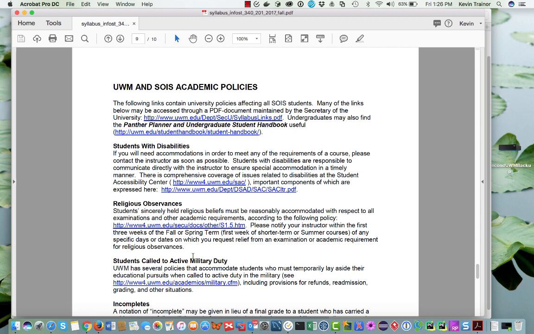Well, the reason it's boilerplate is that it's so important we want to make it as much as possible the same in all of the syllabi, just to make sure that people get the message the right way all the time. So it's boilerplate not because it's unimportant, but because it's so important.